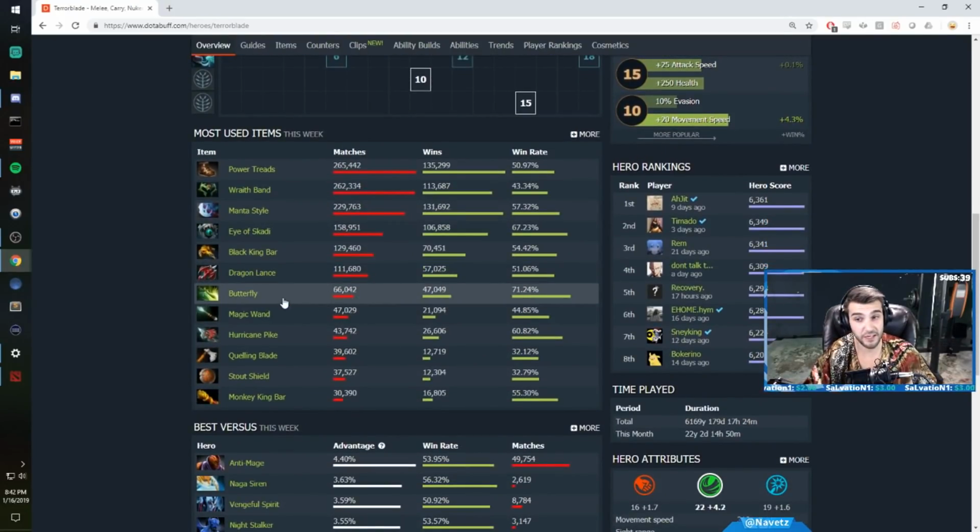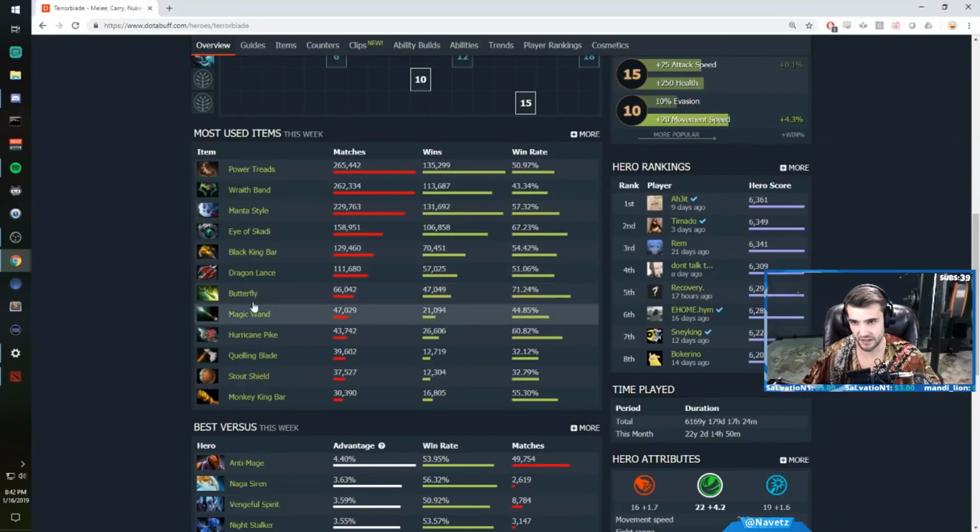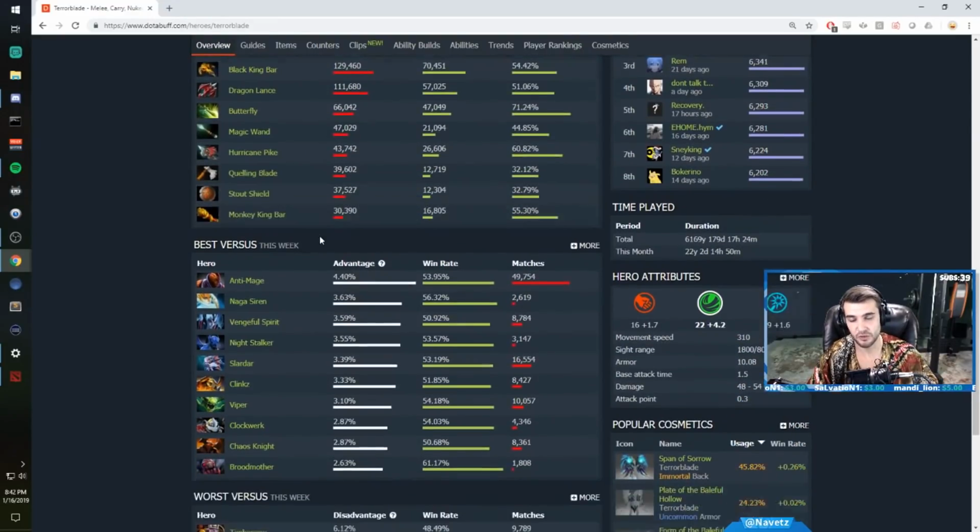Yeah, so his item build, Butterfly was probably the item that he's going to get next. Against this team, I wouldn't be surprised if he ended up getting a Butterfly as his next item if this game was to continue.